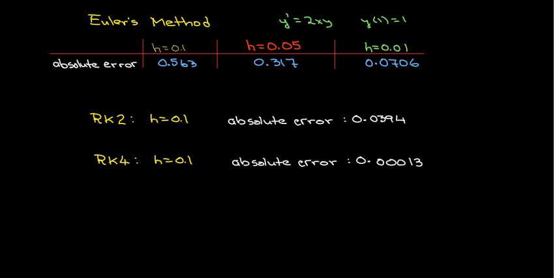However, with the second order method, with h equals 0.1, the error is already at 0.04, and for the fourth order method, we're at 0.0013. And so again, you can kind of see this trend that the error is going to be proportional to h. So h is 0.1, and so our absolute error is about 0.56.